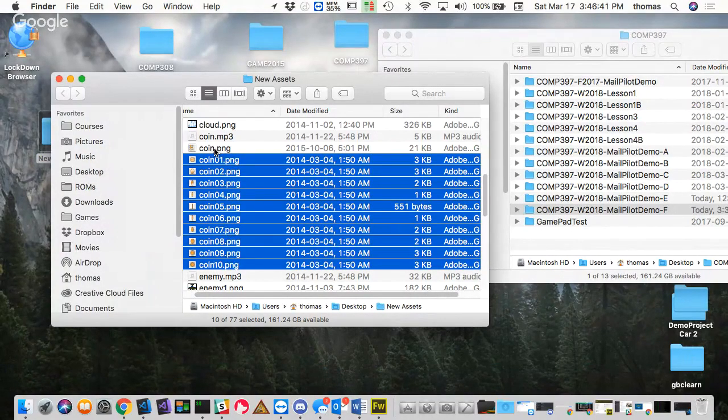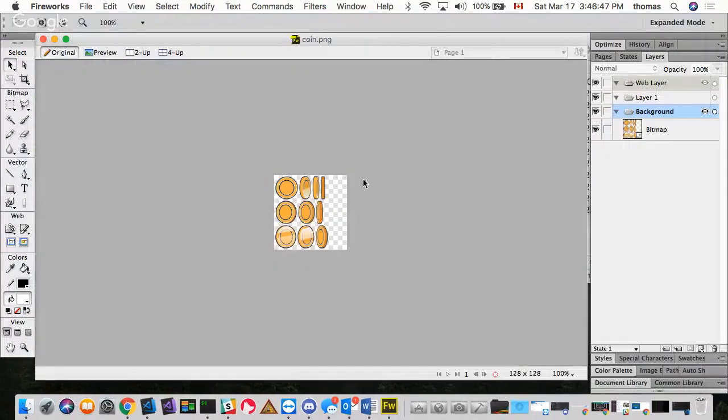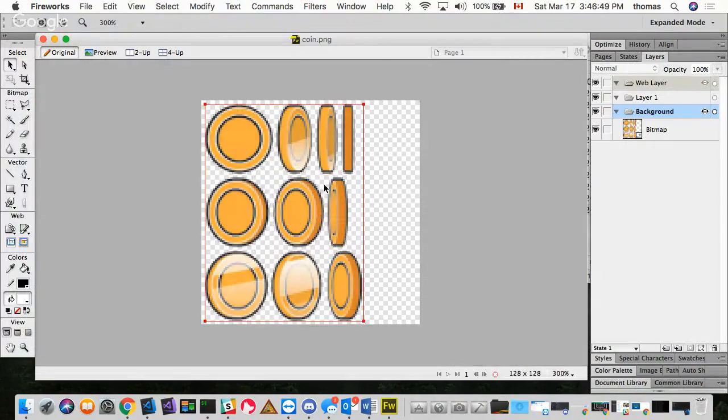To give you a preview of the original spreadsheet, I got this back in 2015 from the web. All right, so if you look at the original spreadsheet, it looks like this. So the coin basically will spin around. I want to put this coin on the island. So instead of you colliding with the island, you'll collide with the coin. That's what I wanted to do. Okay, so that's what the functionality is going to do.